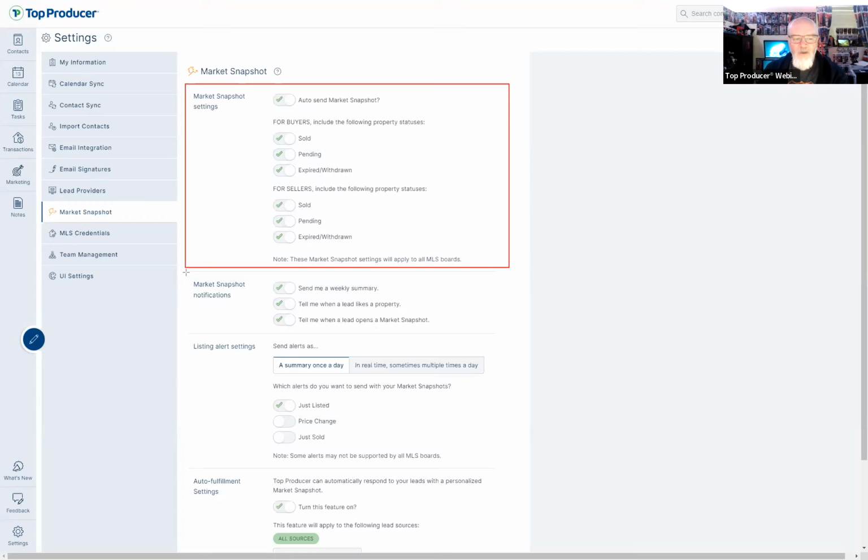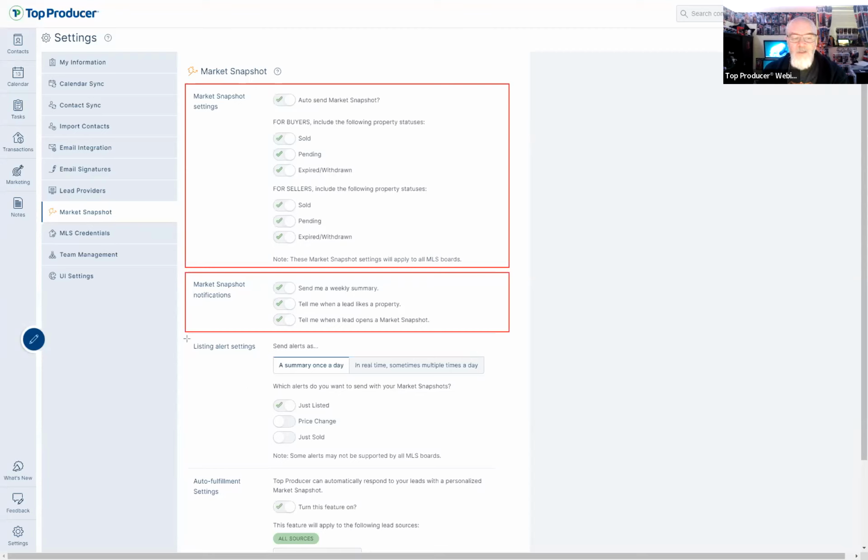Absolutely. And then the one thing, reporting is always important for you folks to see what's going on with your investments. So every week we'll send you an email to let you know the summary of how the snapshots have gone. How many have gone out, who's been looking at them, who's looking at it the most, and information such as that. And like social media, everything has a little heart on it to say that you like it. Market Snapshot has a specific spot on the property that if the client clicks on that and goes, I like this, it'll come to you and you'll get a notification of that. You also get notified when they open it.